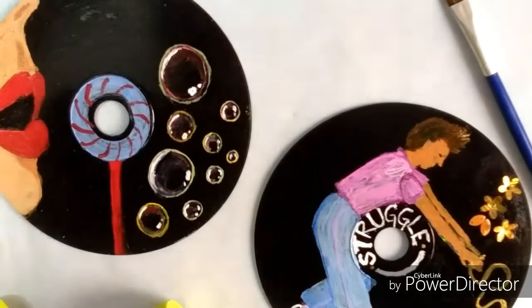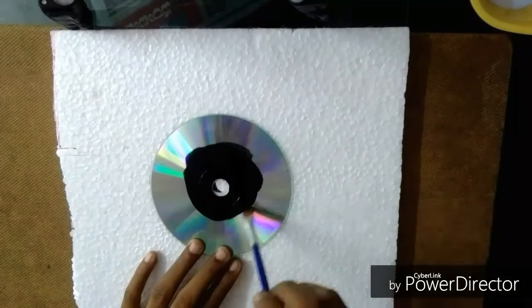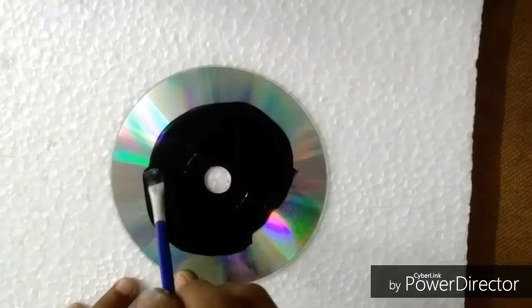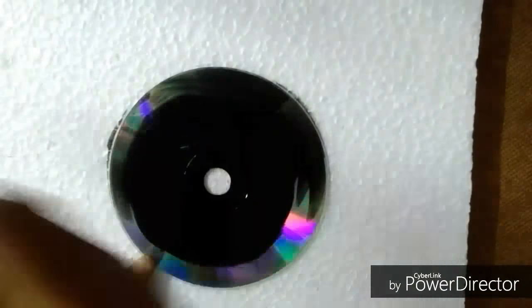For this DIY, all you need is a CD, acrylic color and some brushes. Start out by painting the CD with black acrylic color. I had to coat it twice in order to get full coverage and then just let it dry completely for some time.